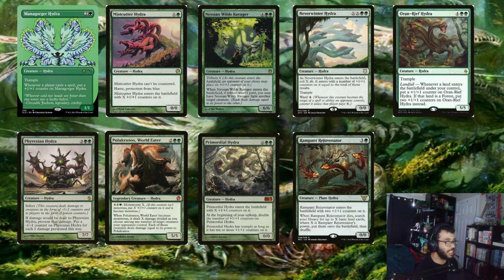They got Neverwinter Hydra, which is another addition to the deck. Neverwinter Hydra enters the battlefield, roll XD6, enters the battlefield with +1 counters equal to the total of those results, and has triple ward, which is huge. So basically, you're going to roll 2d6 every single time that you have it out, or more, depending on the situation you're in.